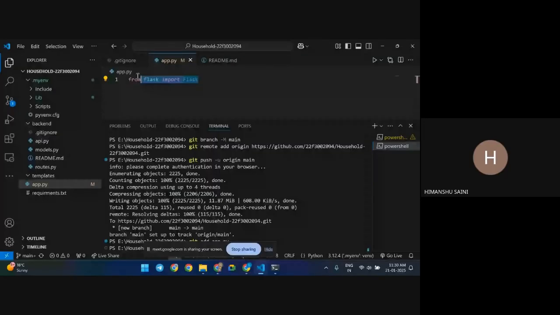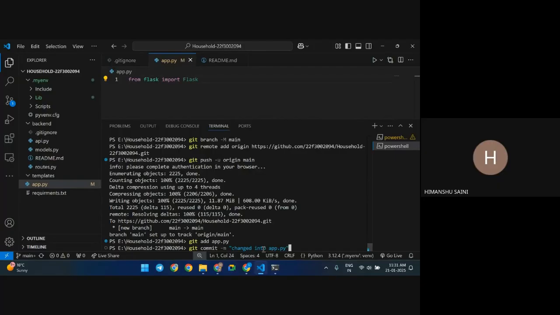Okay, so I have changed something in this file. Now I want to push these changes to GitHub again. Whatever I change in this file, I do git add app.py and git commit, and I can give a comment here, changed app.py.